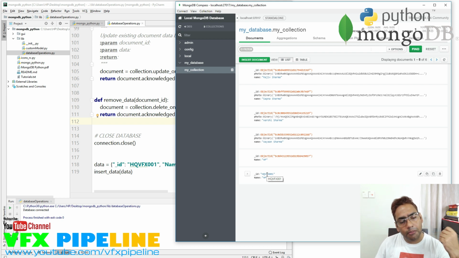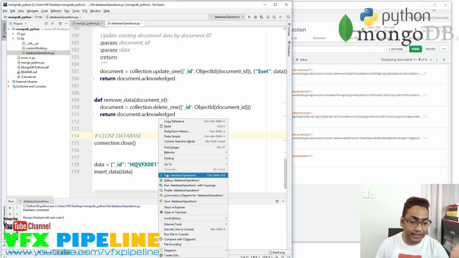But there will be one issue with this kind of thing, and the issue is you cannot use the same ID for other documents. So you must have some sort of mechanism where you can generate a random ID, and when you are damn sure that my ID will be unique in all kind of situation, for example employee ID, passport number, whatever.